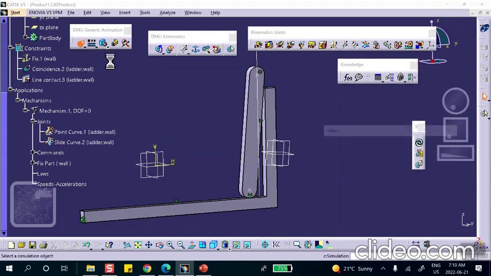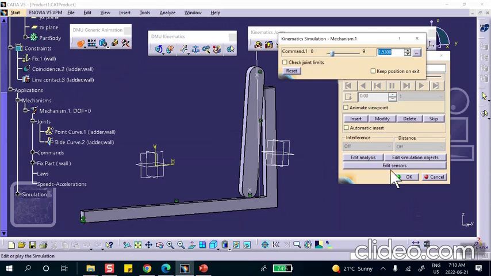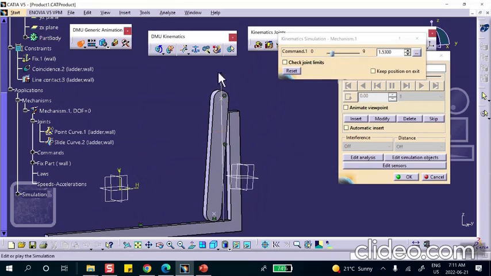Let's go and create a simulation. Mechanism number 1. This is not at the point 0, it's 1.5. So this distance is 1.5, and I may need this number, 1.53. Okay, good. So let me see if I drag this thing. It doesn't make a difference here. Reset. Okay, good. 1.53. So that distance is 1.53. That's fine, you just keep it the way it is.